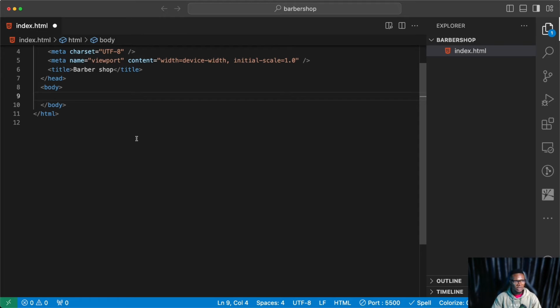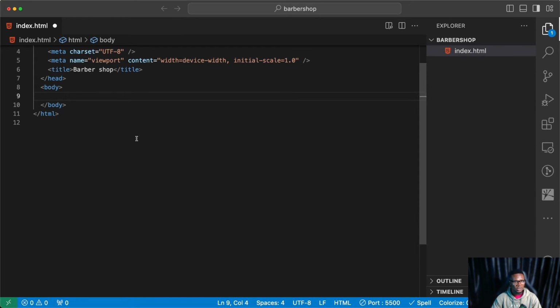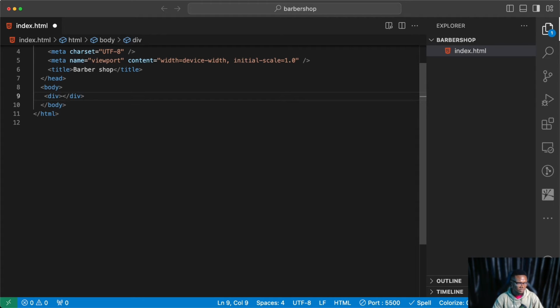So we have other tags. We only talked about the tags that are used to display text. There are also some tags that are used to group each section, and these are called the div or section tag. We have other tags as well, but if you are comfortable using either of these two, that's just fine. So we have the div tag, and then we also have the section tag. There's no difference between these two tags, like we have with the heading tags and the span tag. The only difference with this is just their name.